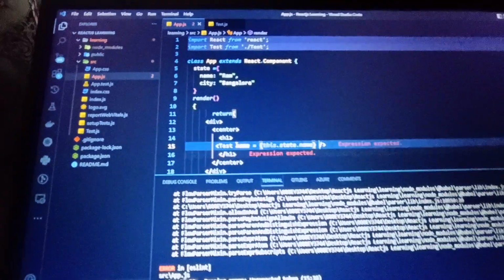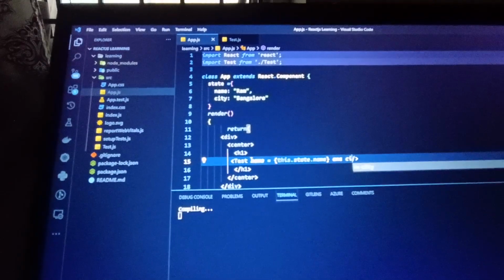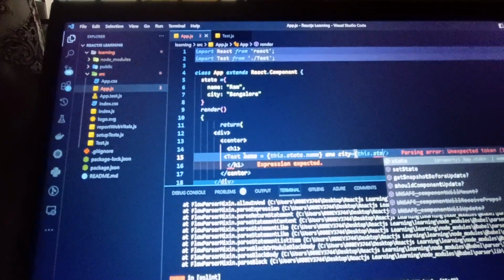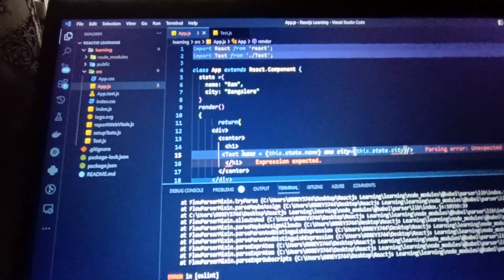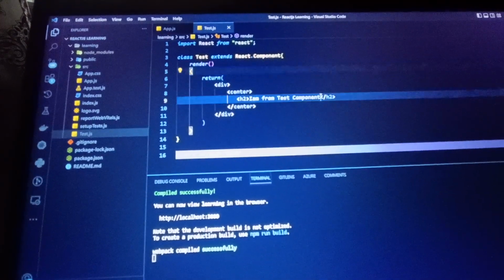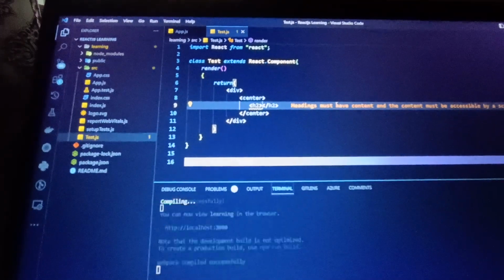Okay, and the city equal to this.state.city. Similar way how we write. So in order to make use of this here, what we need is to write props actually.